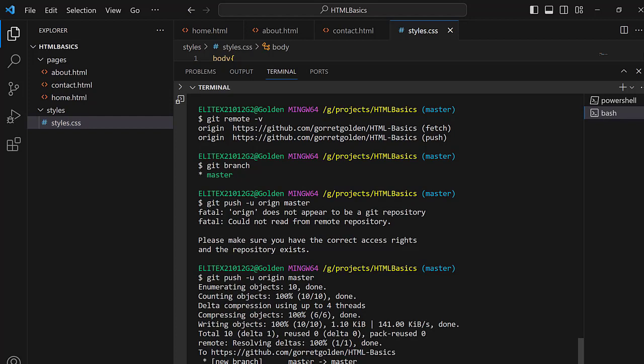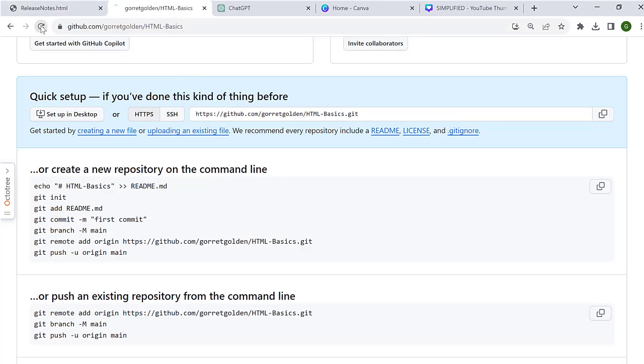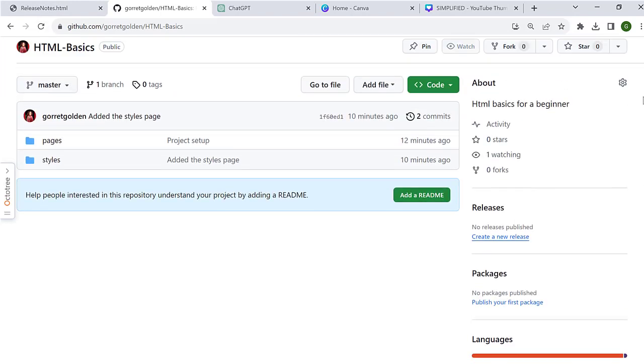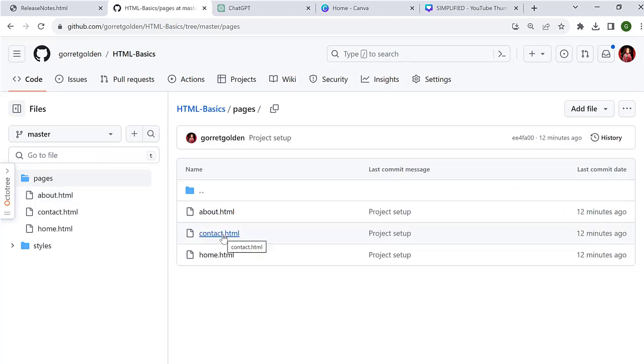So later on you can see that our changes have been pushed to our remote repository. So you can always do a control click, so it will redirect you to the remote repository. But when you refresh, you can see that we are having our changes being uploaded to our remote repository. So we have pages and then contact us and all through, as you have seen.